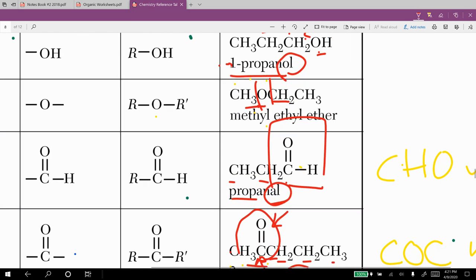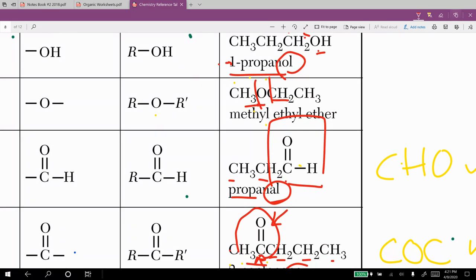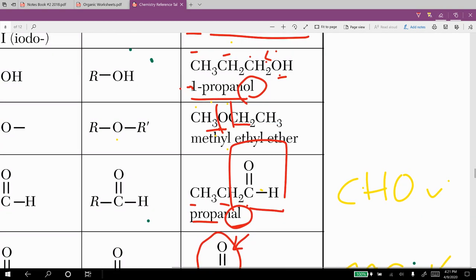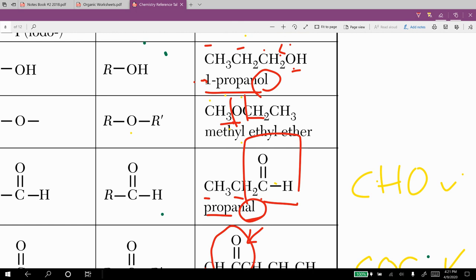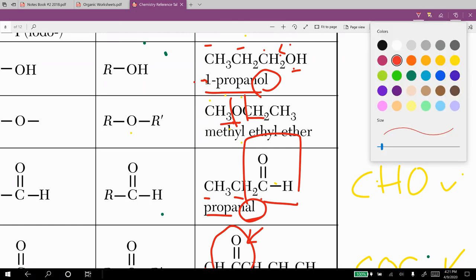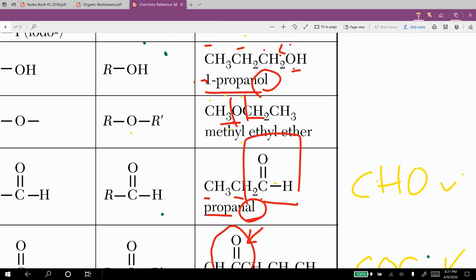I'm going to expand this so hopefully you can see beyond that terrible handwriting. I'm going to see whether or not it's going to let me erase. It still doesn't want to let me erase. So when I look at this ether, it's just called methyl ethyl ether. So where is there a methyl and where is there an ethyl? Well, meth means 1 carbon. So where is there 1 carbon by itself? Over here. Eth means 2 carbons. Where are there 2 carbons? Over here. So I have a branch on the left and I have a branch on the right. Methyl ethyl ether. Okay, so now back to our worksheet.